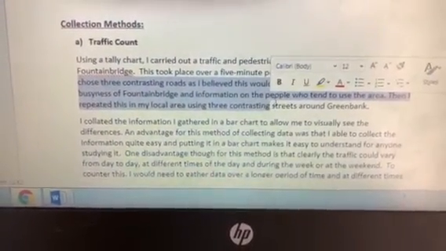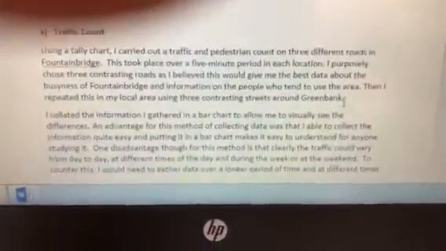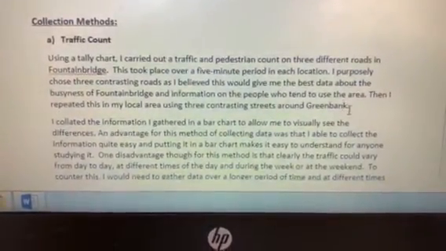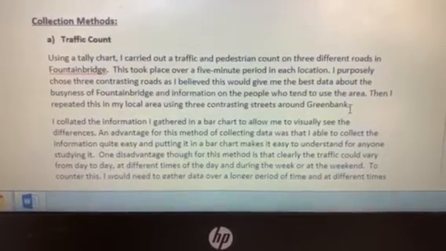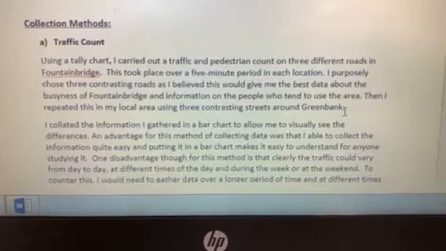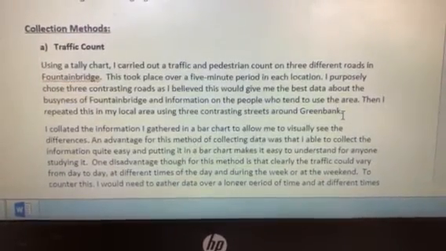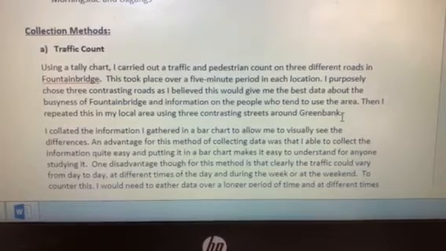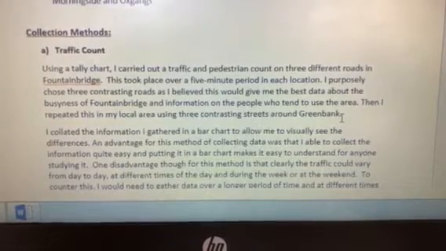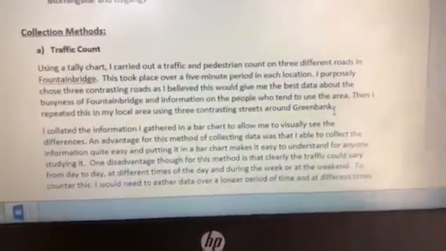So you want to get 3 different roads from 3 different areas, preferably quite far away from each other, so you're getting a wide area of research done. Okay, and mention that you didn't pick 3 roads in close proximity to each other. You picked 3 roads or 3 particular locations quite far apart from each other, so you're getting a real good overview of how the location is.